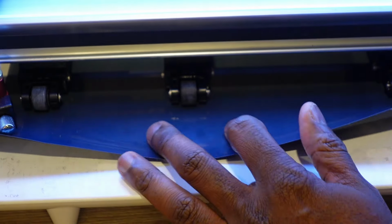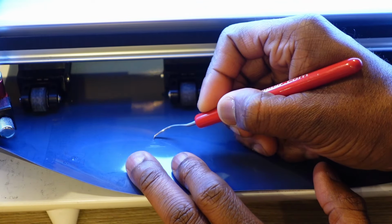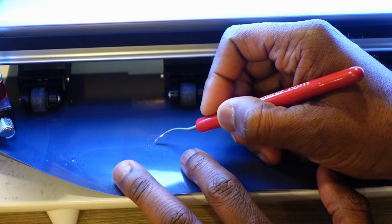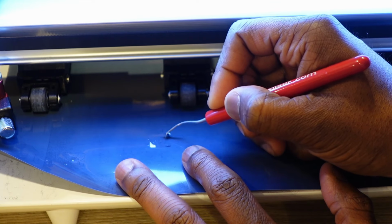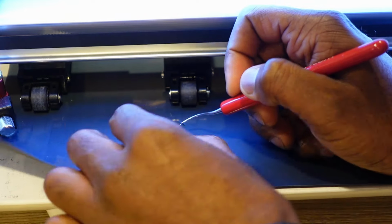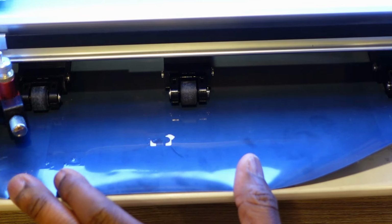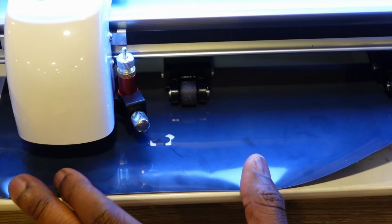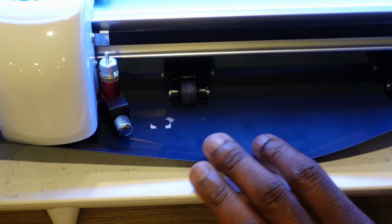All right, over, down. Let's try this. All right, I mean, a piece of it came off, but that is obviously not the right cut settings because it is too light. Actually, you know what? I think that might be the right cut settings. That's definitely the right cut settings. Let me bring it over to right here again, and I'm just gonna try it again. I was looking at the wrong t-shirt the first time. All right, let me bring it over here and bring this down here to about right here. Let's cut that.